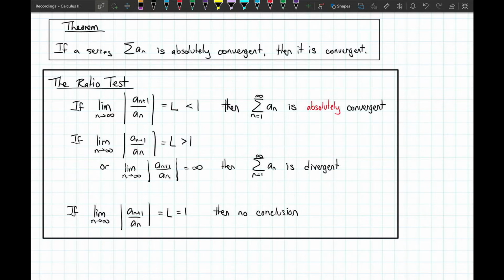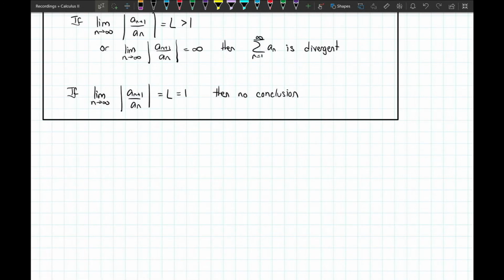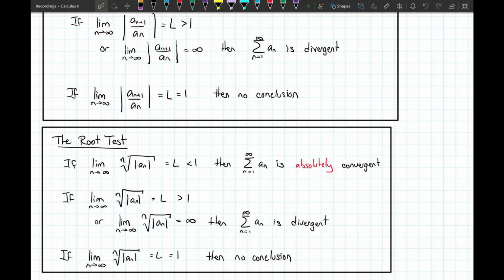There's one other test that we'll look at in this video. It's a little bit more niche. It really is only applicable in a few circumstances, and that's the root test. Now, the root test also is testing for absolute convergence. In this case, what we do is we look at the nth term in the series, a_n. We take its absolute value to make sure it's just positive. That would be forming the absolute value series. But we're going to be looking at the nth root of the absolute value of a_n. And now we're taking the limit as n goes to infinity. So we're taking a higher powered root of higher level terms in the series.